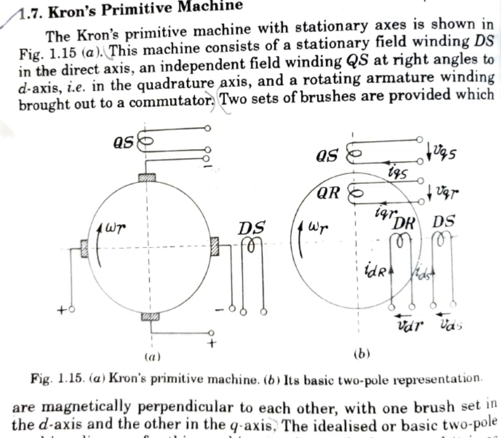So some of the basic two-pole machines are similar to the generalized or the primitive machine, but if they are not, it is necessary to make a conversion. The process of conversion from the actual coils of the machine itself to the equivalent DQ axis of the generalized machine, or the other way around, that is from DQ to the actual axis, is known as transformation.